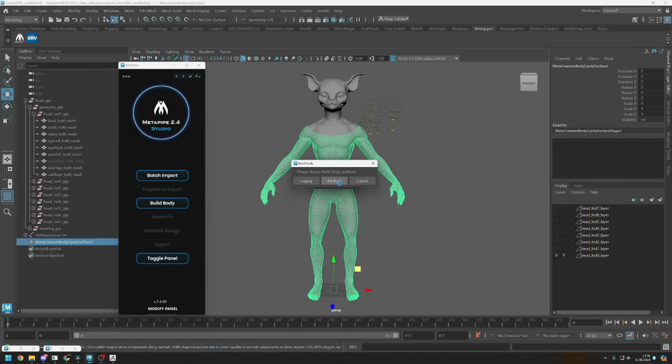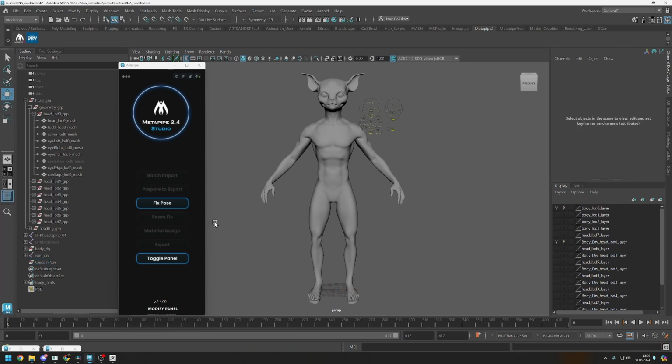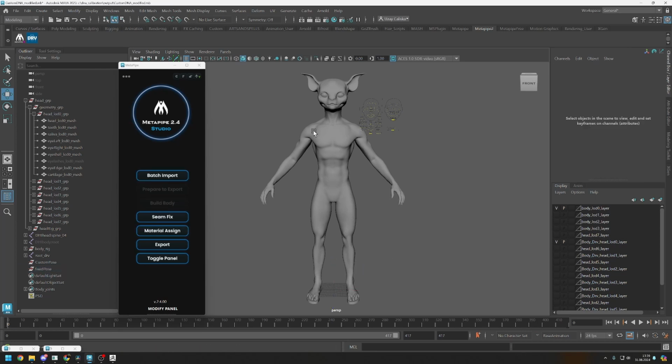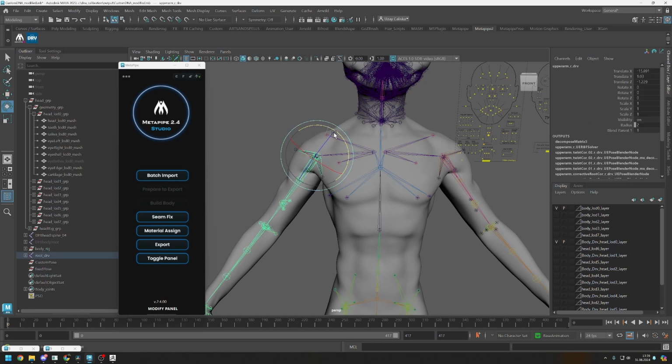Although fixed pose function fixes the poses, it is always better to have an accurate pose in the beginning. Select your custom body and press Build Body. You might see a shader error due to DirectX, but it's not important. After calculations are done, press Fix Pose and I will choose Arms and Legs option. This will only fix my arms and legs orientations. Just check if your rig is working correctly. If it is, then everything is okay.